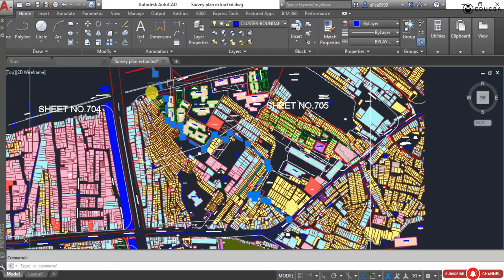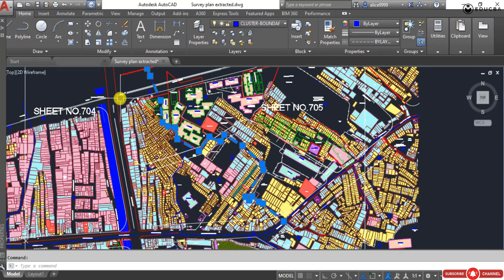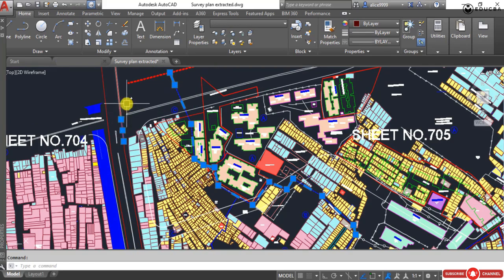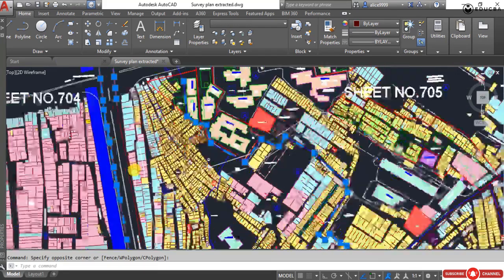I'm putting this line in a different layer so I can have only huts and the boundary line with me. So I'll have a reference point to extract all the data in the same position. So I'm taking this road line.